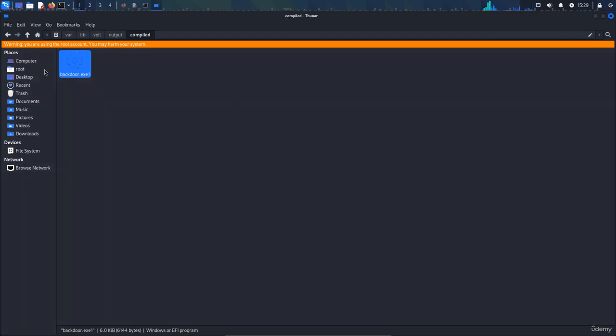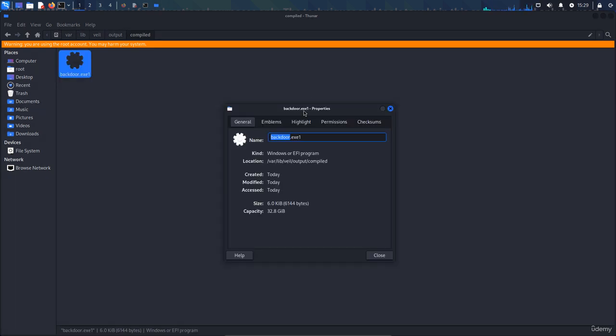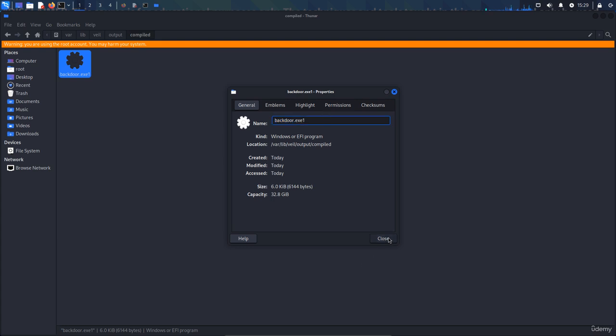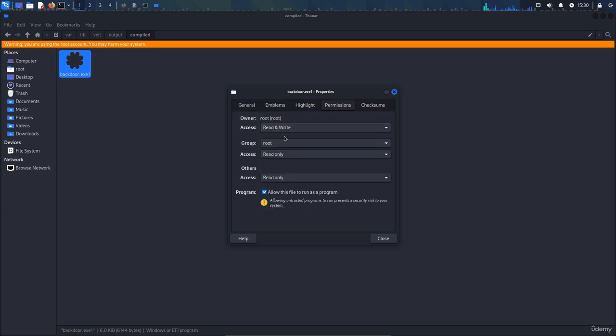Okay, close. So this is our backdoor, this is our payload or virus. You can take a look at all of the details and the permissions, which is root and read only.